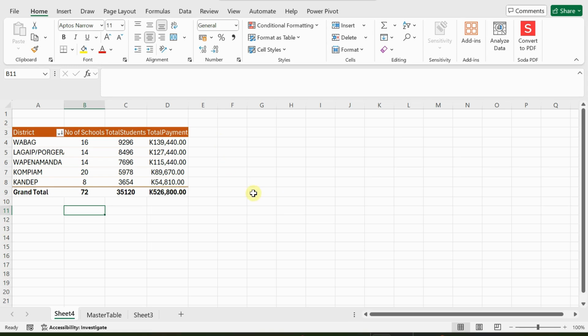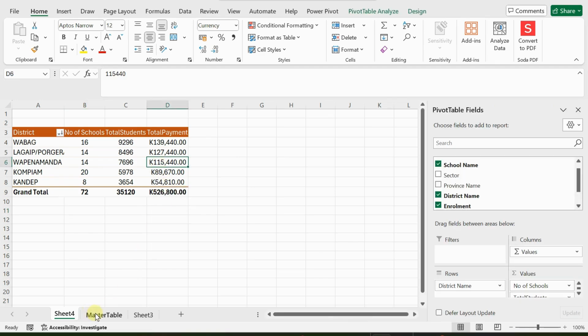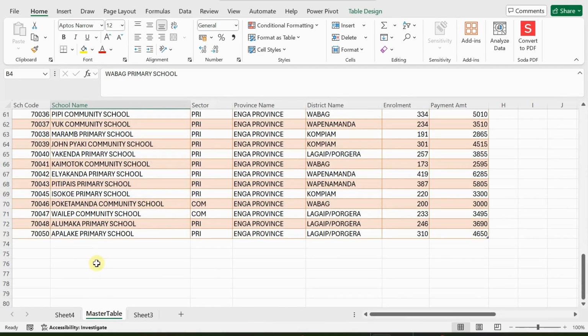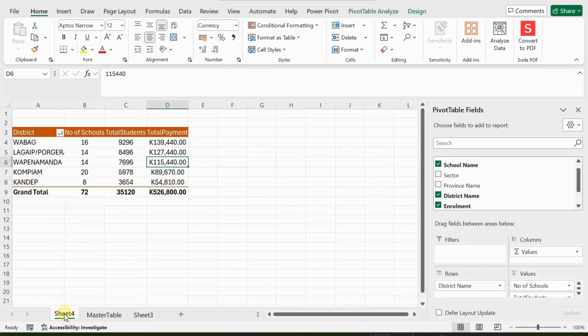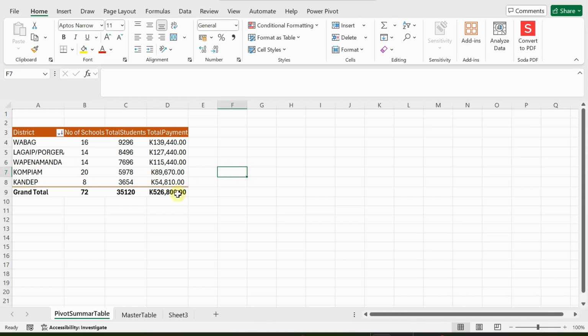So this is the pivot table, and this is your data. If you start adding data in here, as data goes in here, the pivot summary table will change accordingly.